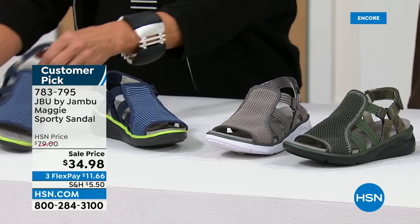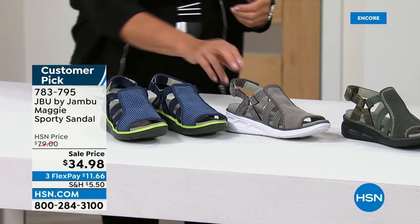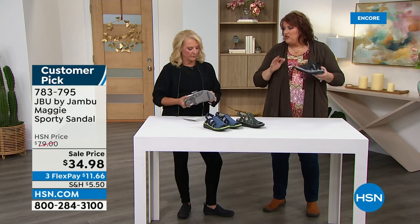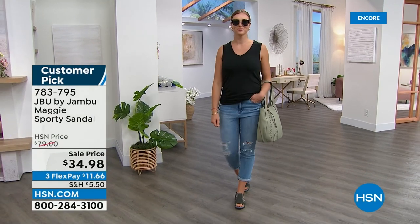Little pop, yeah. Okay, I love this sandal so much, I bought another pair. You really? I did. I had the black, and full disclosure, the black was a sample that was given to me to be able to try it. I fell so in love with how this fit, I bought the navy. So I have both the black and the navy, everyone. This sandal is so fabulous.